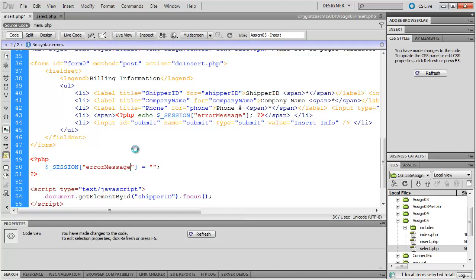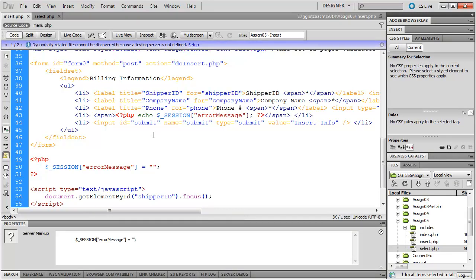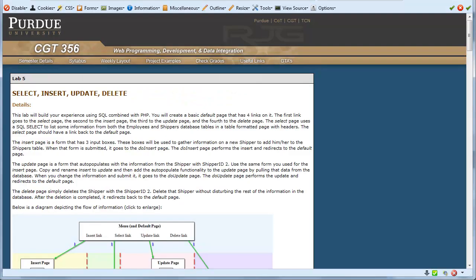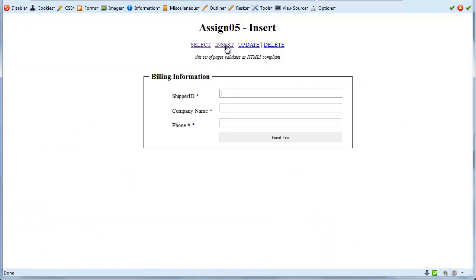And that should finish our page for us. It's time for us to go and look at it. So here's our assignment, and here's our insert page that I just clicked on, insert.php. We've got shipper ID, company name, and phone, and we've got it laid out the way we want it. Actually, it looks like I've got one thing I need to correct right here.